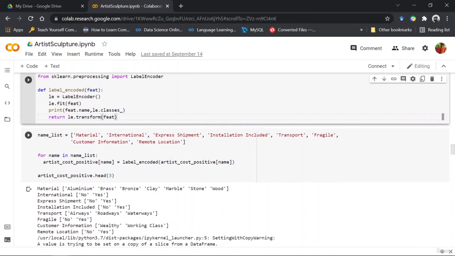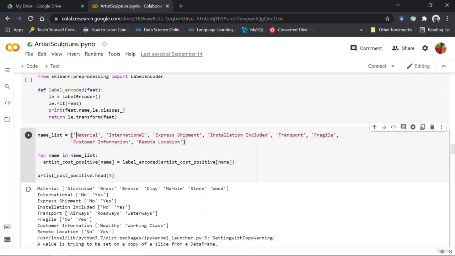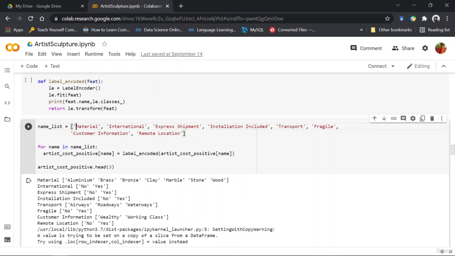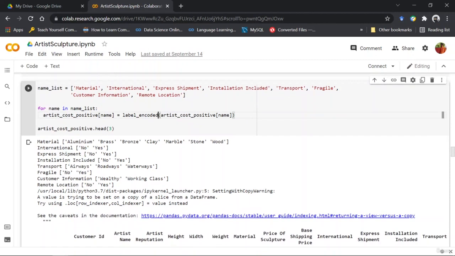So what I've done is taken a list of all the columns that I want to convert. Then, using a for loop, I run label_encoded on each and every column that I want to transform. You can see here that the first column was material and the categories it had.